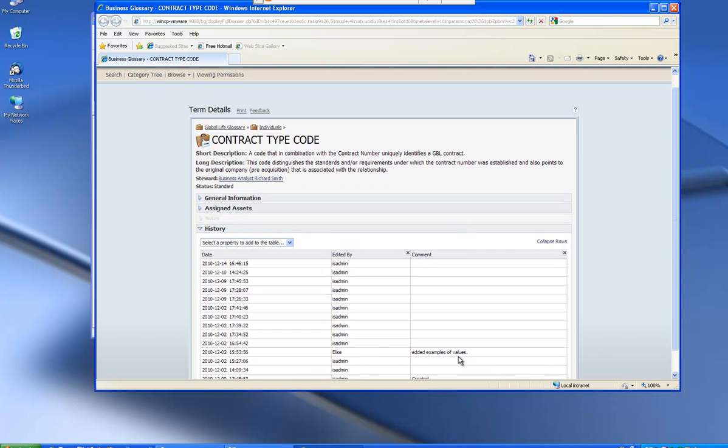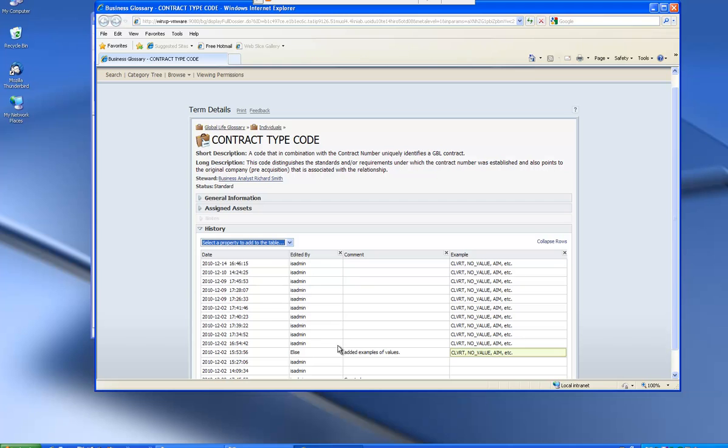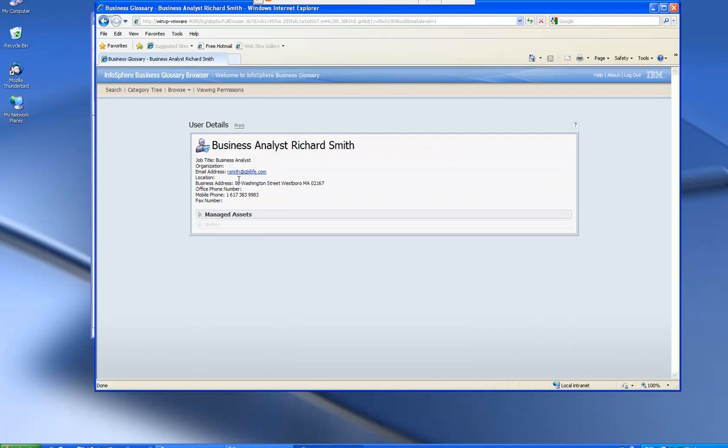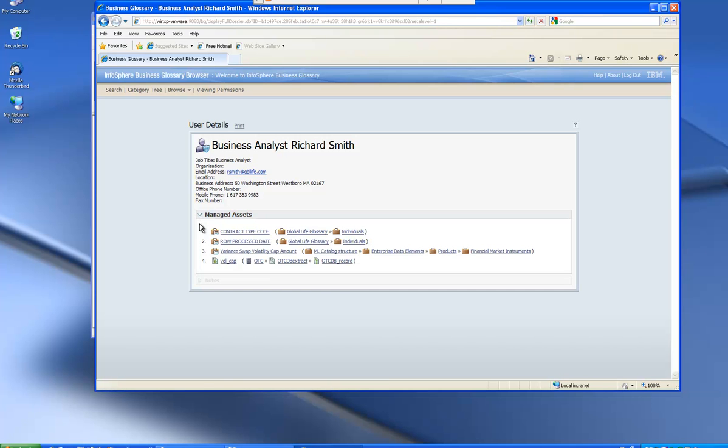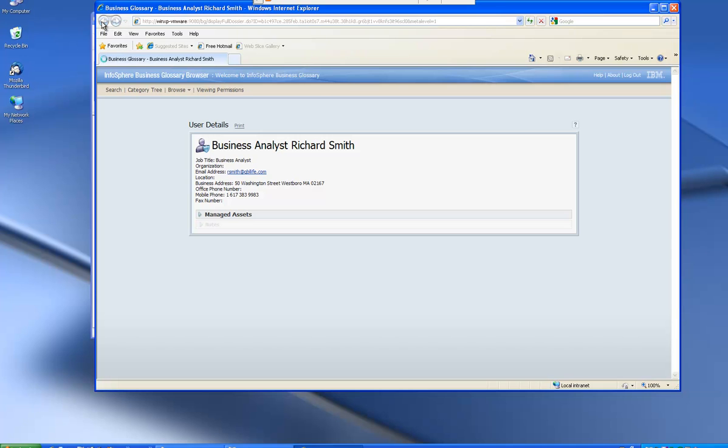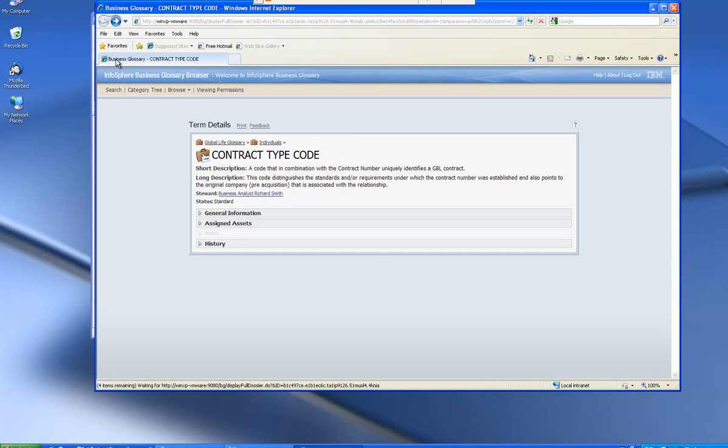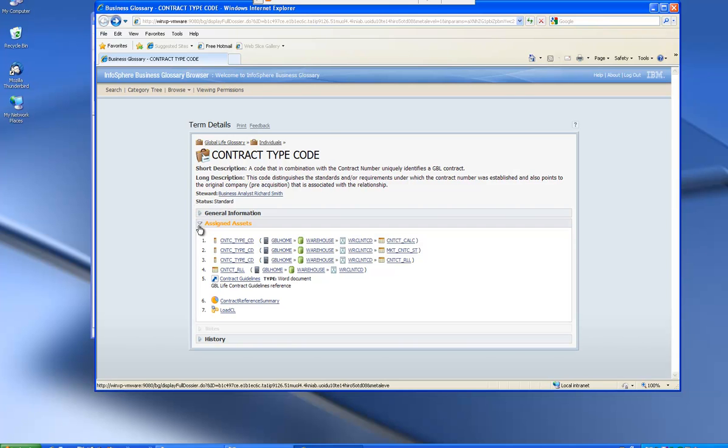Auditing is extremely important for governance and understanding how things have changed, particularly for compliance purposes. Notice that example was edited by Elise. So when was that done and what were the changes? That could be important as we track history. If we want to contact the steward, he is identified within the system. This is not just a random name that is typed in, right? But Richard Smith is a real user of Information Server, establishing and helping make governance critical. It's not something I randomly type in. His contact information is there. The other assets that Richard manages are there. And we don't have any conflicts or problems with misspellings of names if they were randomly accepted.